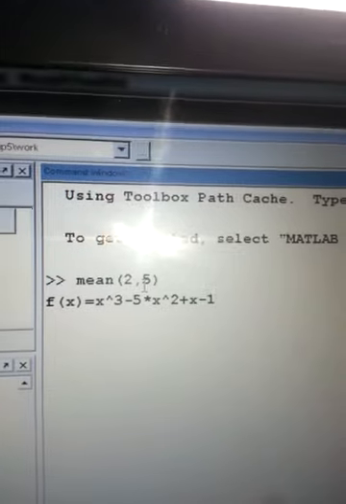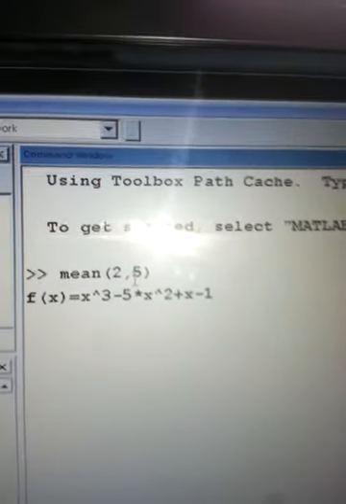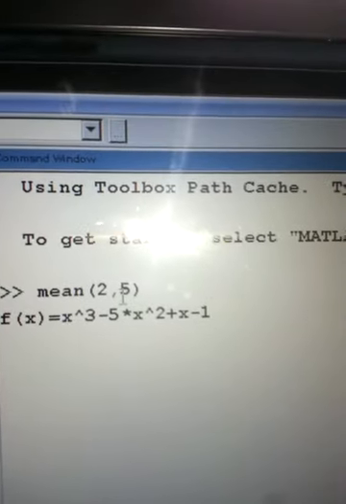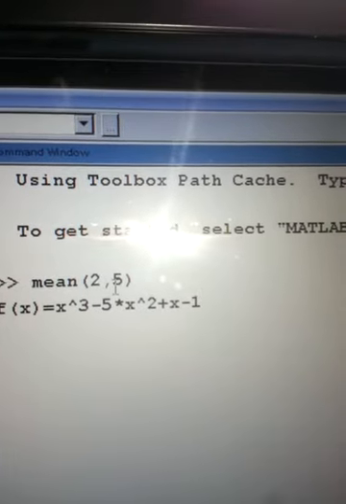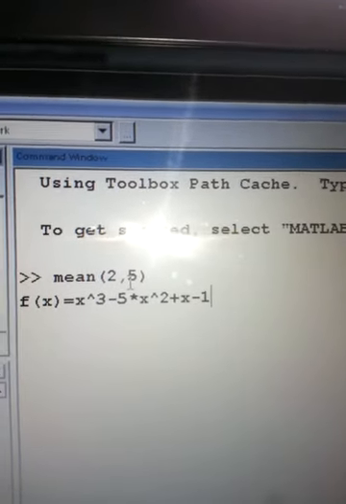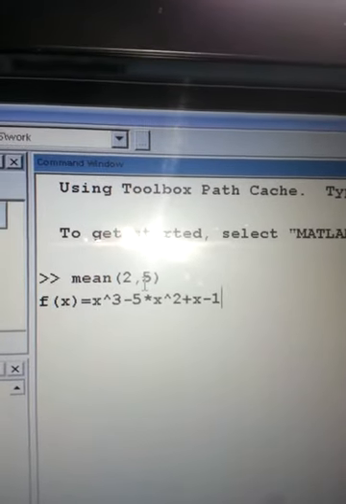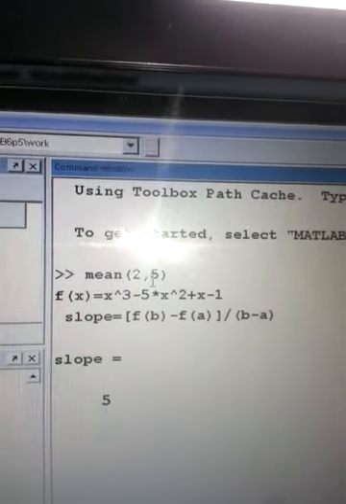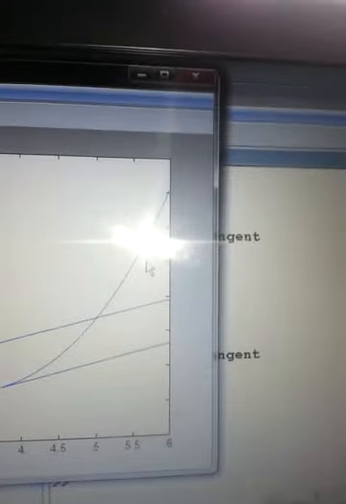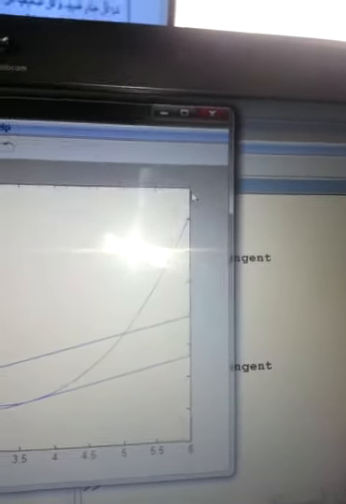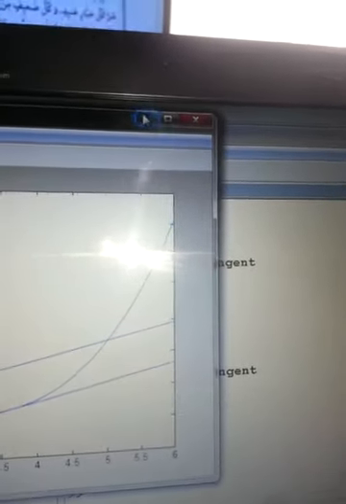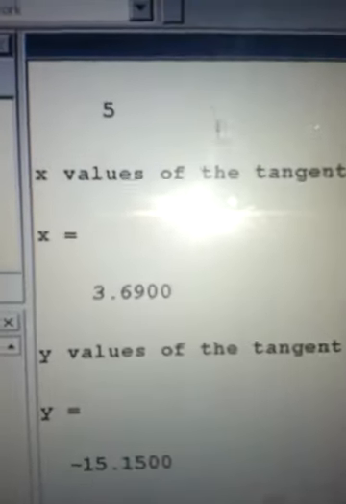Write this function, for example, x cubed minus 5x squared plus x minus 2. In this interval we need to apply the mean value theorem. I'll discuss the graph in a second. Let me minimize it. Here, take a look.